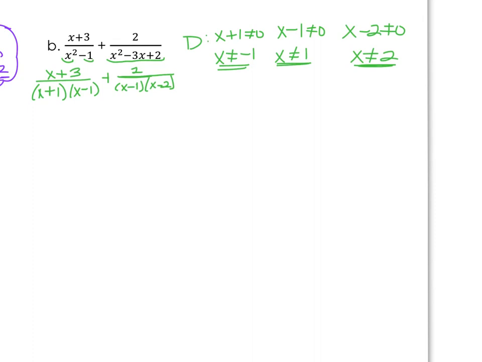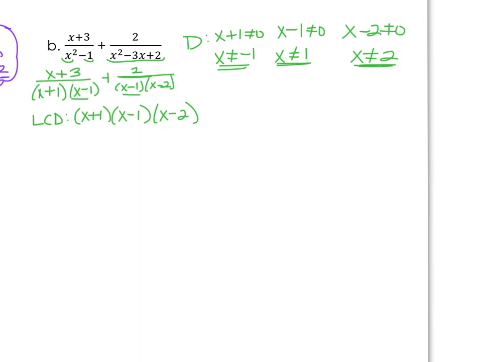Then the next step, state the least common denominator. Notice we only have binomials. We just have groups of parentheses. I see an x plus 1 in one of the fractions, so that has to be included. Notice the x minus 1 is in both of them, but we only include it once. Since it already has it, we don't have to double up in each of the denominators, because then it wouldn't be the least common denominator, and we'd have more parts to try to simplify in the numerator. And then last but not least, there's that x minus 2 in that second fraction that we would need to include for our least common denominator.